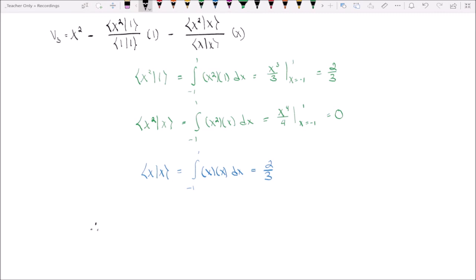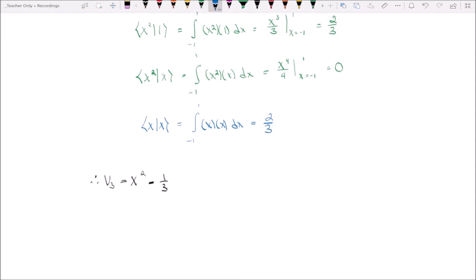Therefore, V3 is x squared minus, right, 2/3 divided by 2/3. I'm sorry, 2/3 divided by 2, which is just 1/3 times 1 minus 0 times x. So we're left with x squared minus a third. And let's just go ahead and calculate that inner product with itself.